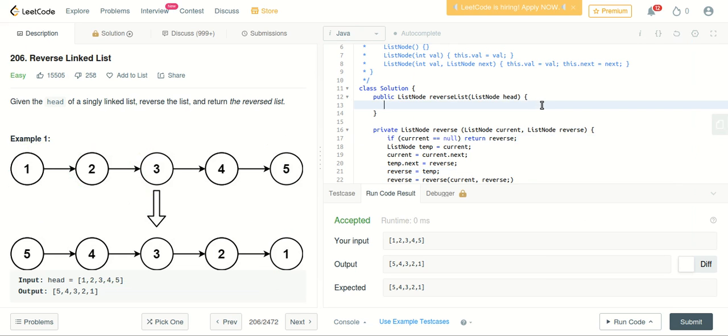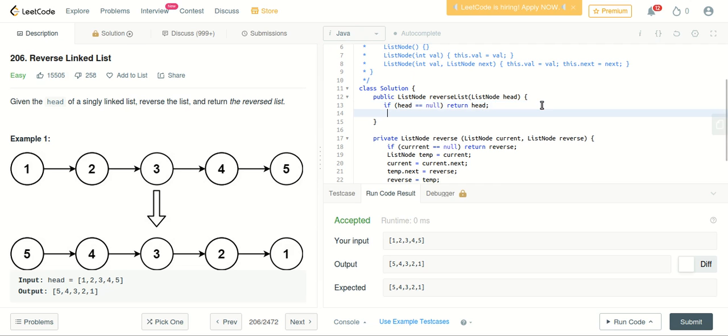So one of the base cases, if head is null, we would just return head. We don't want to do anything in this case, and we would start reverse with the null.